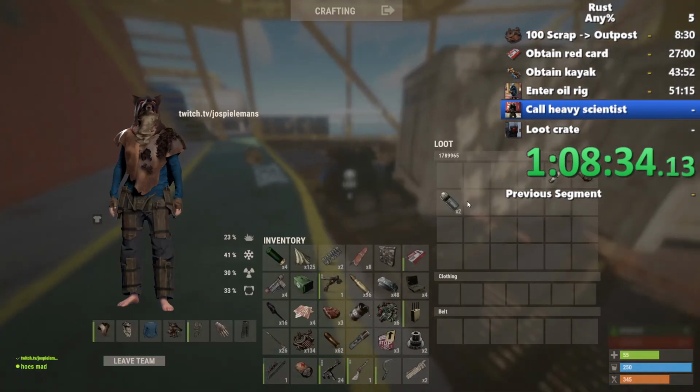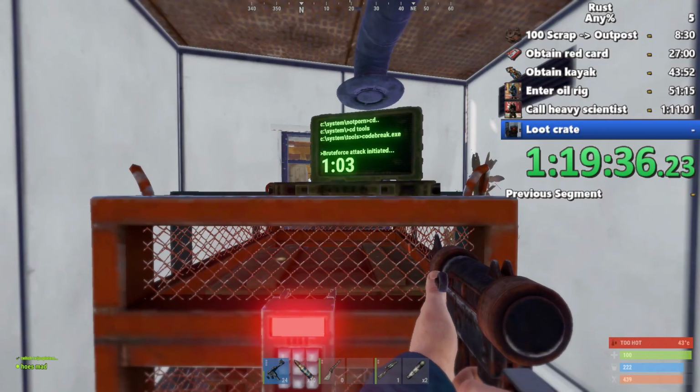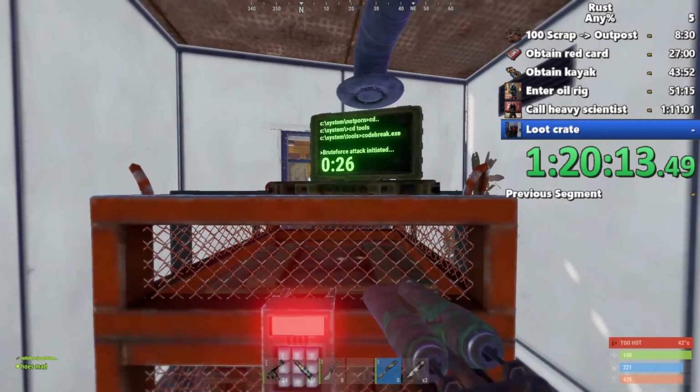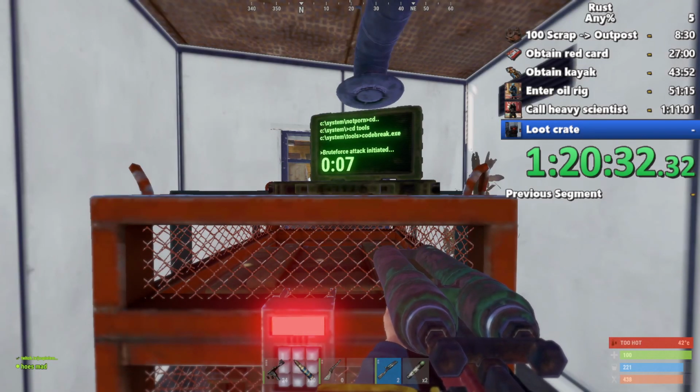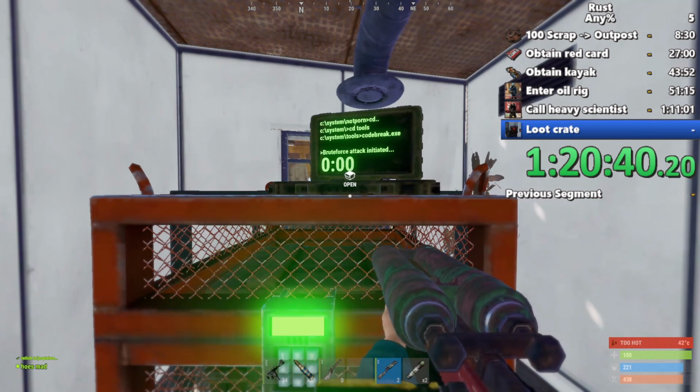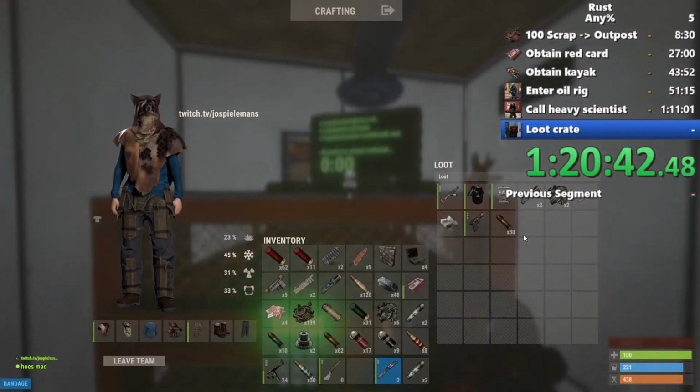Alright, once you've killed all the heavy scientists, you've done it. Now, all you have to do is wait for the clock to run down. Make sure you watch for counters instead of looking at the laptop. I just wanted the school counter for the video. And now, yup, this is just the beginning. Good luck out there. Welcome to Rust.